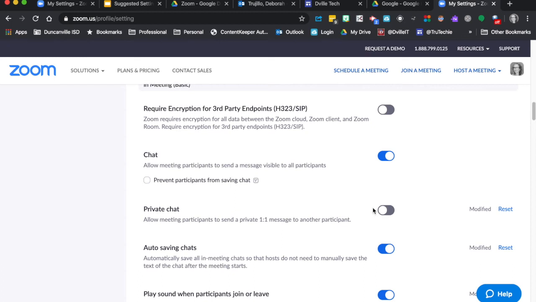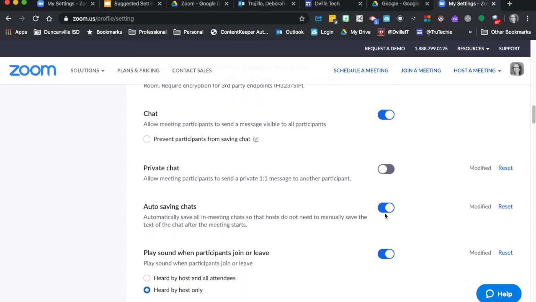So down here in the meeting basic section where it says private chat, turn that off if you're working with students. That way they're not able to chat with each other individually. If you have that private chat on, then students can privately chat each other without you knowing what's being said. So turn that off so there's no private chats going on. And then here's that auto saving of chats. Turn that on so wherever your video is recorded, your chats will also be recorded in there. That way you have documentation of the video and of all of the texting that was going on within a session. So that's just to kind of cover you.